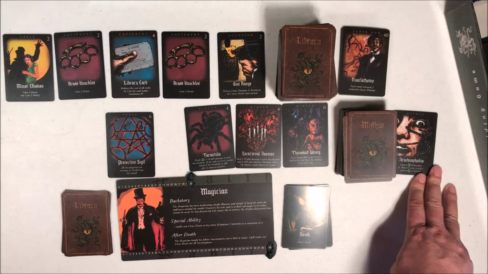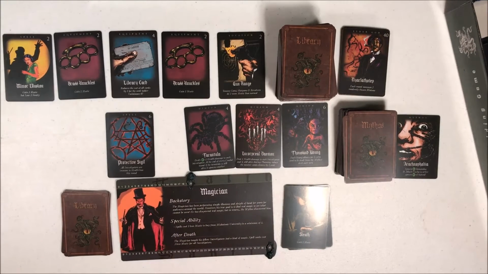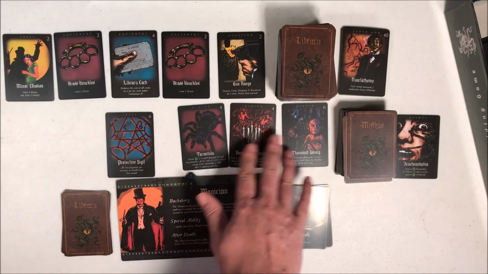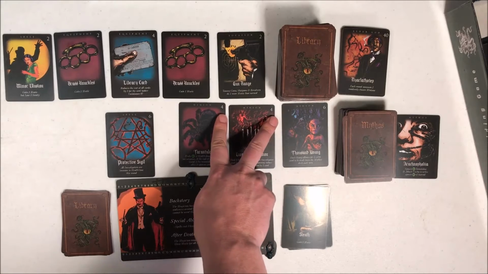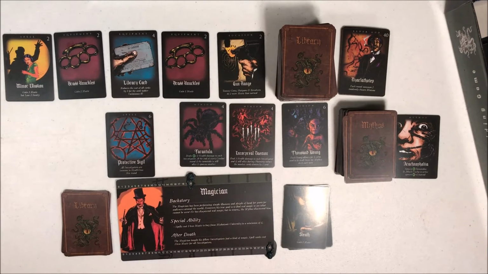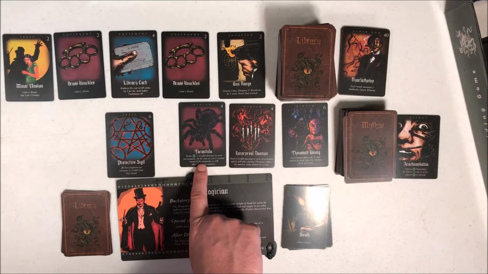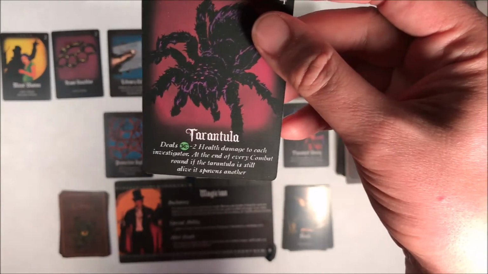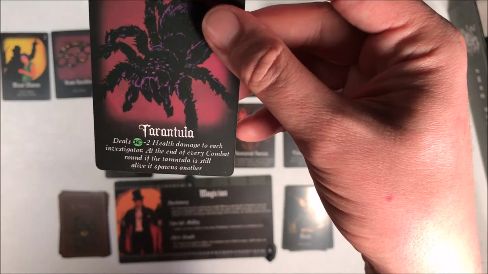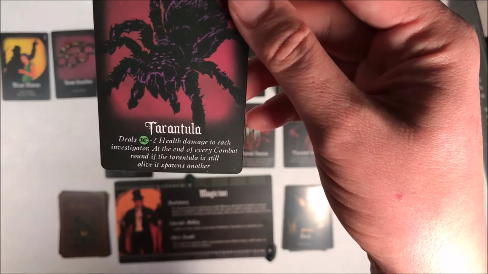Okay, so now that the Mythos has gone, now the minions go. So the minions activate from lowest health to highest health. In this case, we have 2 that are health of 4, so it doesn't matter which one goes first. You, the players, get to choose. So we're going to choose to have the tarantulas go first. So it says deal IC -2. So remember, there's a minimum of 1 rule. So deal 1 health damage to each investigator.